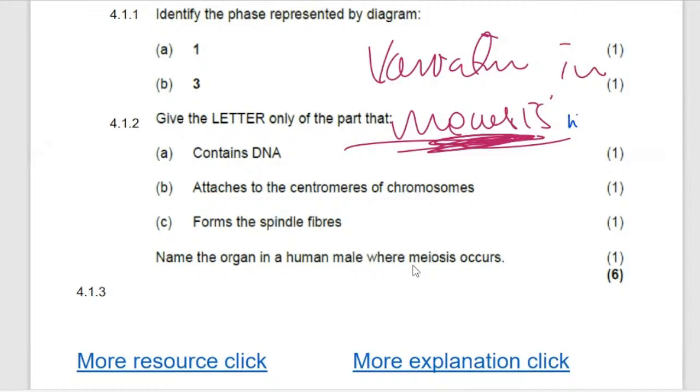Remember, when you talk about crossing over, you are specific to prophase 1. Not anything else, it is prophase 1. That is crossing over during prophase 1, which leads to exchange of the genetic material. So please don't go to the paper without knowing the process of crossing over. Don't go to the paper without knowing anaphase. Don't go to the paper without knowing metaphase: metaphase 1, metaphase 2, anaphase 1, anaphase 2. Those we are likely to bring.